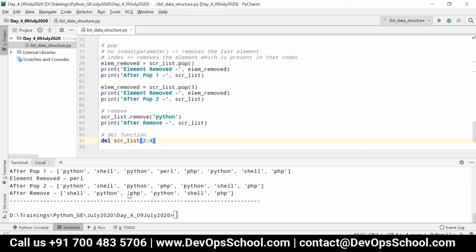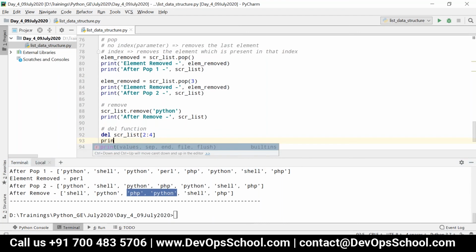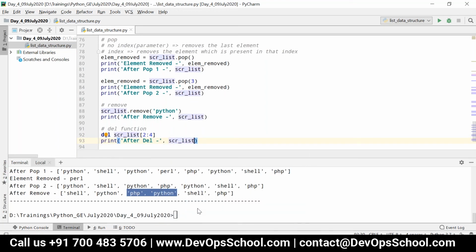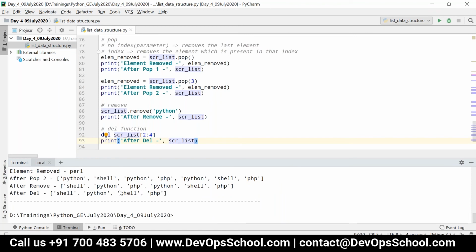What is 2? PHP. 2:4 means index 2 and 3, right? So PHP and Python will be removed. So now after del, I can just write str list, so you can see the output now. PHP and Python have been removed.